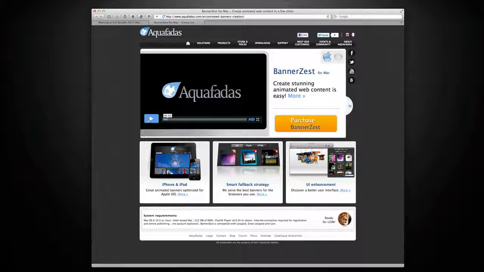So you can have your cool Zest little widgets and slideshows and whatnot and still have them work on your iOS devices, okay? And then, of course, it will fall back to Flash when it can. So in Firefox and Internet Explorer and things of that nature, it will fall back to its Flash counterpart, but use HTML5 when it can, or when it's configured to. So let's go ahead and dive into Zest.